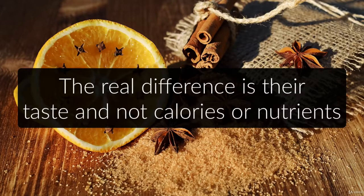So the real differences between brown and white sugar is not their energy value or nutrient content, but their taste and the effect on baked goods. In the end, you should limit your intake of either of them in your diet and instead get your carbs through more complex sources like rice, potatoes, or whole grains.